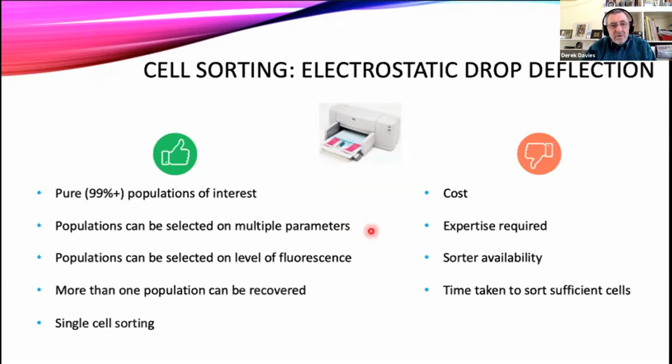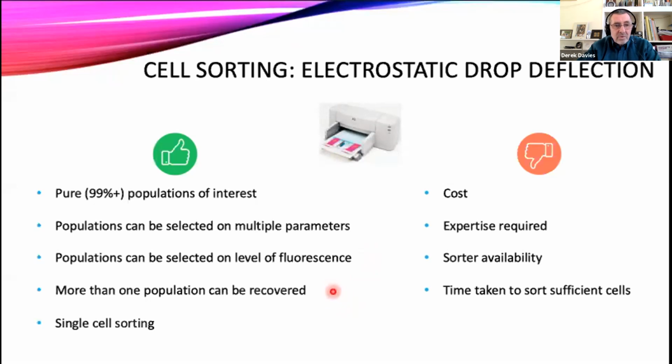And a cell sorter is no different to an analyzer in the fact that it makes single cell measurements based on fluorescence. So if you can run a 16 color phenotyping panel on an analyzer, you can transfer that panel to your cell sorter, assuming it has the same capabilities. So we can sort on as many parameters as you can put into your cell system. We can also sort on the level of fluorescence, remember, so we could sort our bright GFPs from our dim, from our negative GFPs, for example, and sometimes that's important, something that's very difficult to do with beads.